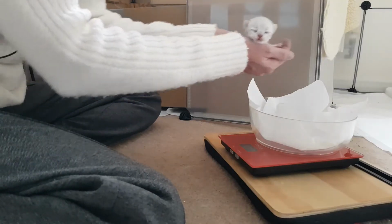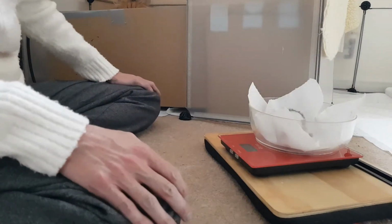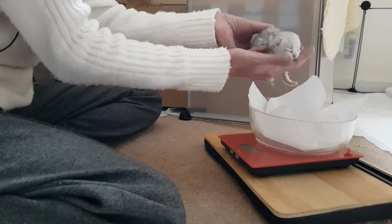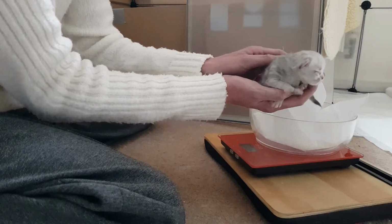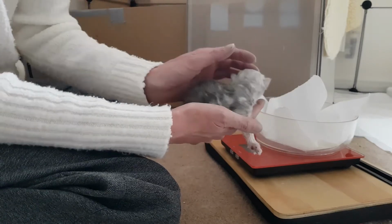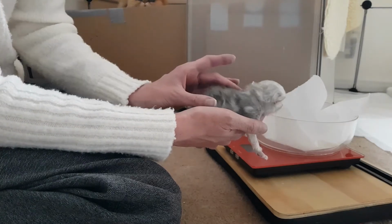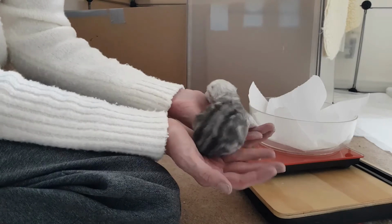So the first kitten I've got here is the little male. Yeah, he's put on quite a bit of weight actually since yesterday evening. He's looking good. As you can see, a Persian kitten, when they're born, their fur's actually quite short. And it grows as they get older. It grows out, and then all this striping here, that's actually on the tip of the hair, and it will grow out. So he will become paler as he gets bigger, but he will always be quite dark.